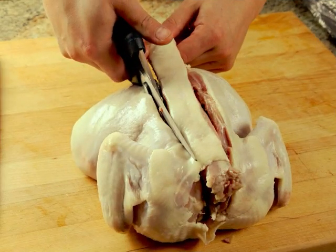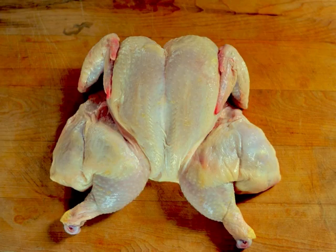Another common technique you might encounter is called the spatchcock. This involves cutting out the backbone either with a pair of scissors, which is very handy, or with a knife. And then you just forcibly press down on the breastplate, allowing the chicken to lie flat. This allows you to roast the whole chicken. This allows for more even cooking. This is good for roasting or for barbecue.